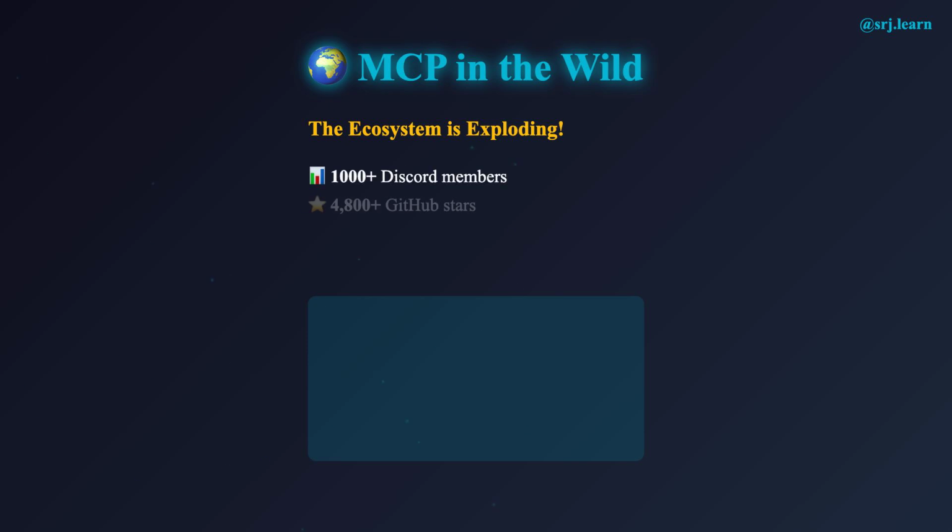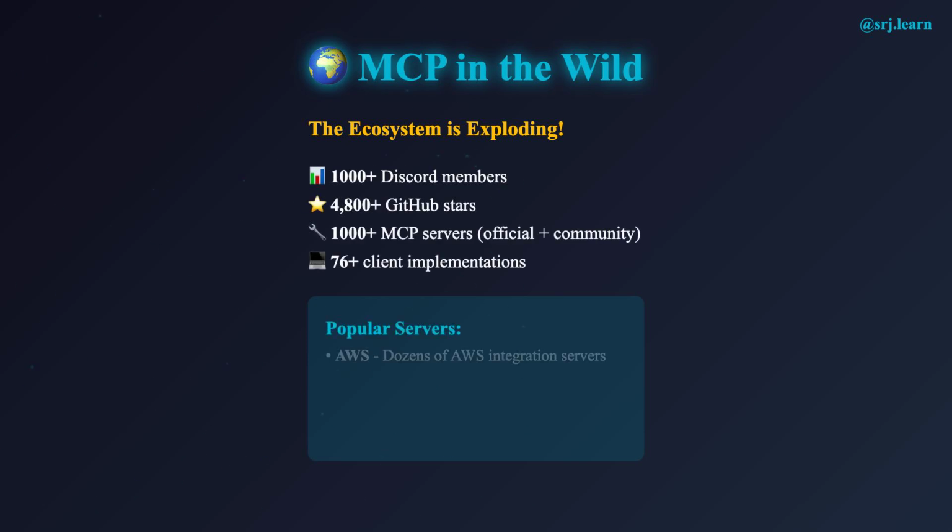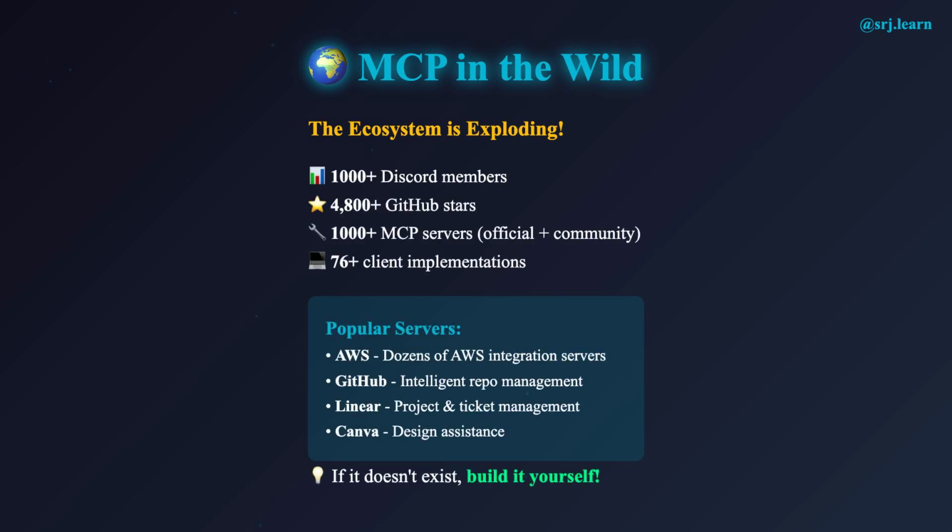Let's see MCP in action with real-world examples. Local servers include file system servers for reading and writing files, database servers for querying your data, and Git servers for version control operations. Remote servers include web search APIs, cloud storage services, and SaaS integrations. Framework servers wrap existing AI frameworks like LangChain or AutoGPT, making them MCP compatible. The beauty is they all use the same interface, the same discovery mechanism, and the same calling convention.